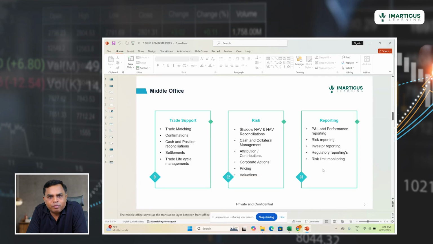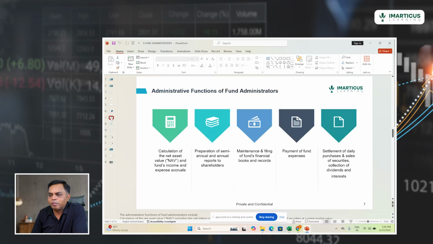So, the middle office of a fund typically tracks the profit and loss undertaken by a fund on a daily basis or on a periodic basis. For example, for a mutual fund on a daily basis and for a private equity fund on a quarterly basis, and publishes this result. So, these are some of the activities taken care of by the middle office.